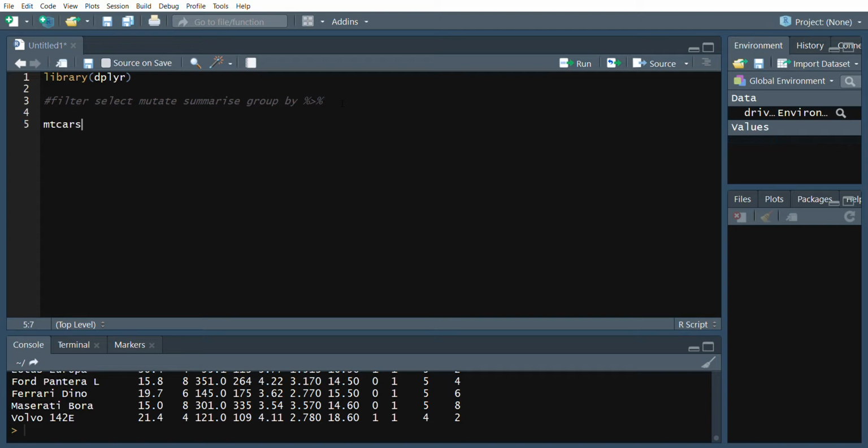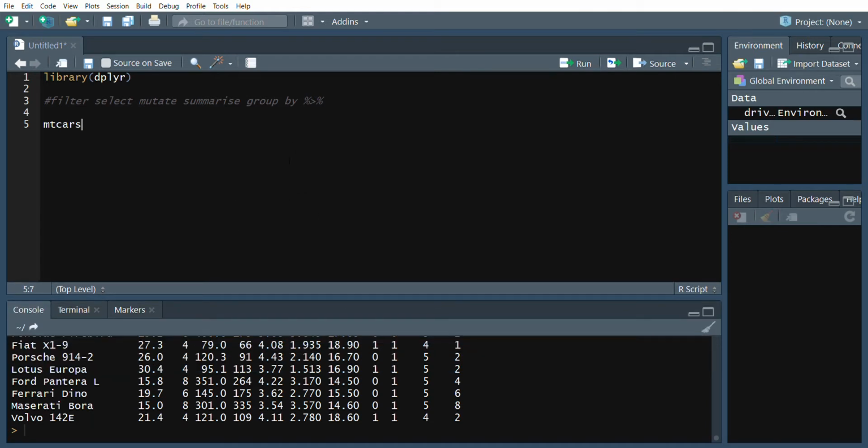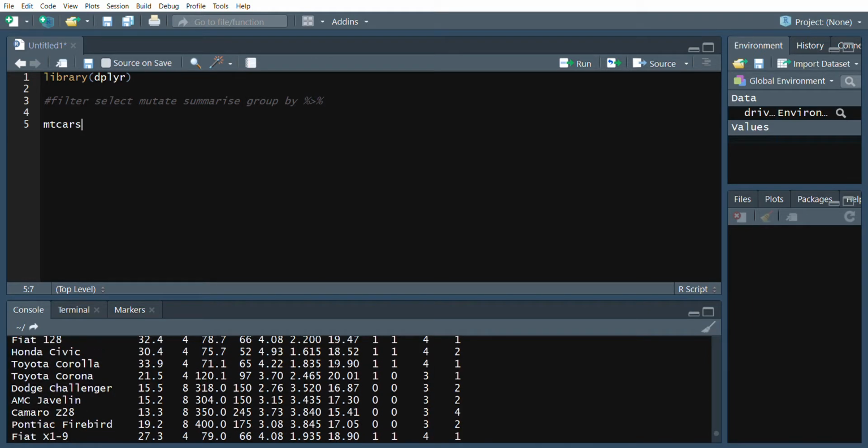There's a built-in data set in R called mtcars, and you just press Alt-Enter, or you can highlight it and hit Run up here. I just go Alt-Enter because it's faster. This is the place where you'd write your code, and think of this as kind of like chicken scratch, but you try to make it organized. And down here is the console where everything will print out.